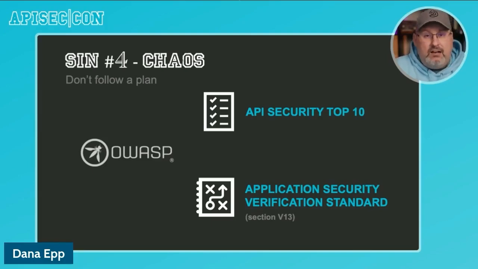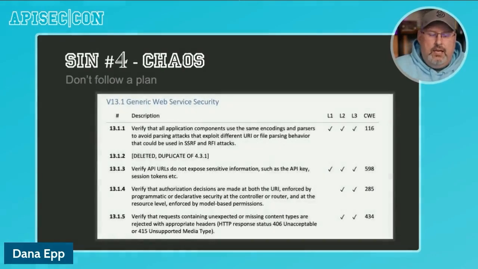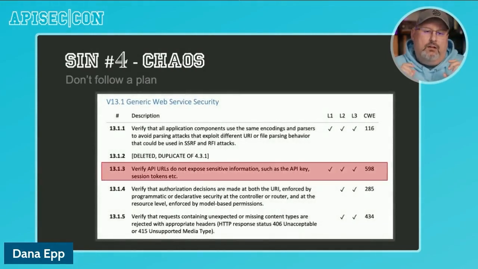And there's actually an entire section, V13, that's dedicated to API security. Just to give you an example of what that looks like, here's a small snippet of a few items. If you look at V13.1.3, there's a specific test where you're to verify that API URLs do not expose sensitive information such as API keys, session tokens, etc.